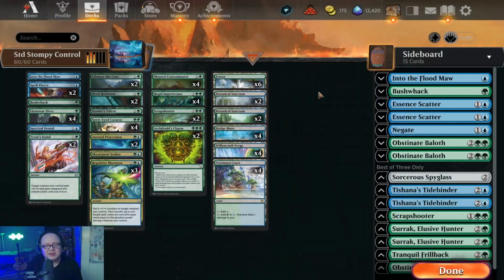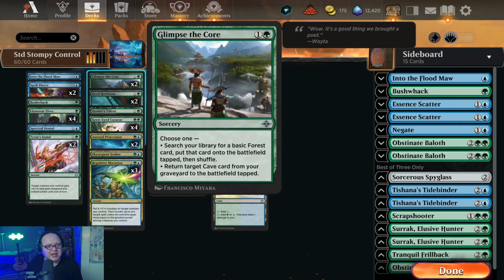Let's take a look. So the basic premise behind this deck is that ramping is a really good thing to do in control decks. Because what we're planning to do is to ramp in the early turns. We're going to do that with Llanowar Elves. We're going to do that with Glimpse the Core, which lets us put Forest onto the battlefield.